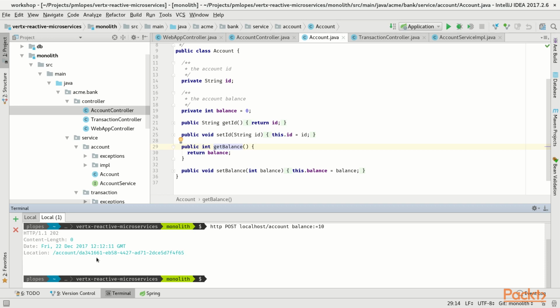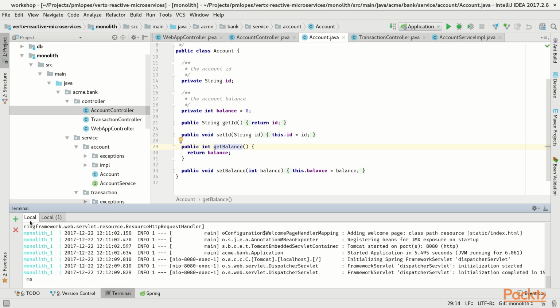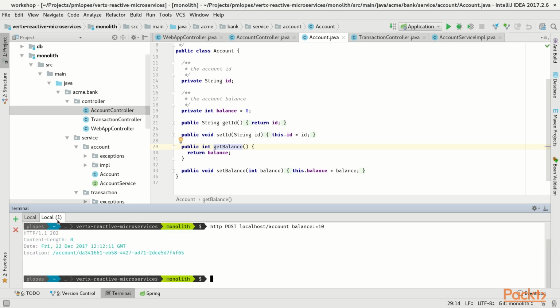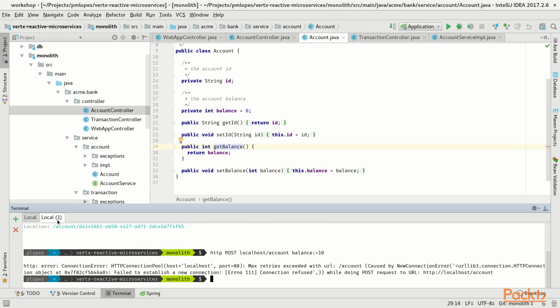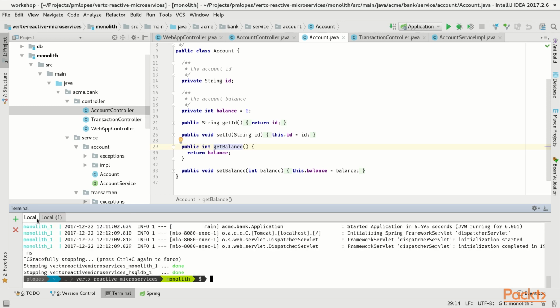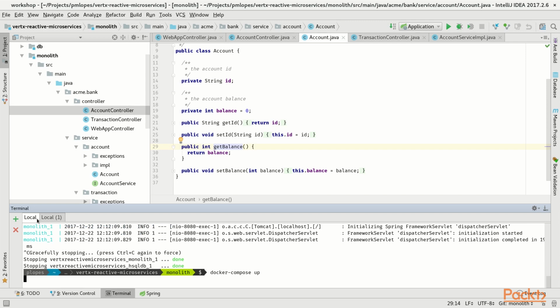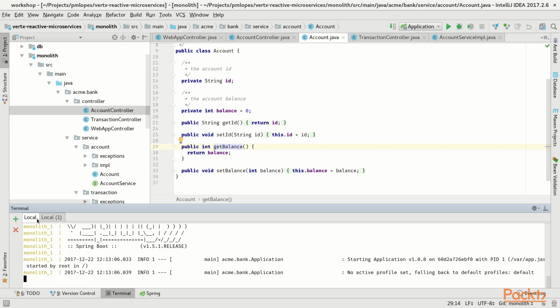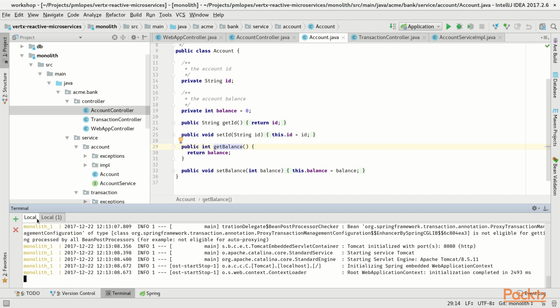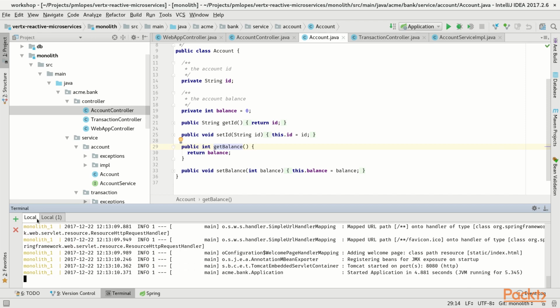Now imagine the scenario that there is a bug in this code. If creating an account would raise an error, the whole application would die because, let's simulate a situation, it would be the same as me killing it. At this moment, the connection is refused. So this means that your application is not resilient. It cannot recover from simple errors. And it's not just a question of bugs. Imagine that there is a network problem between your application and the database, then the whole system is down. And this is not what we want.